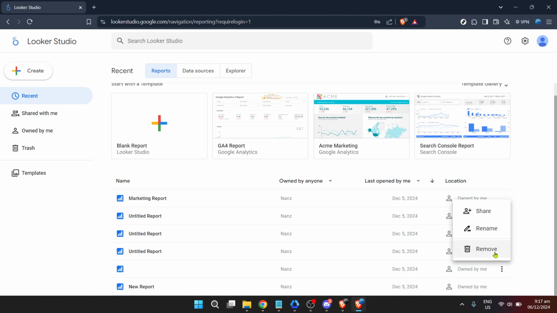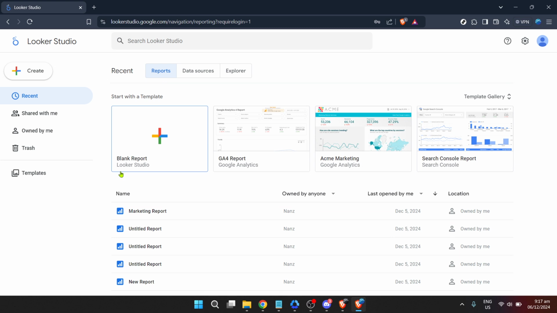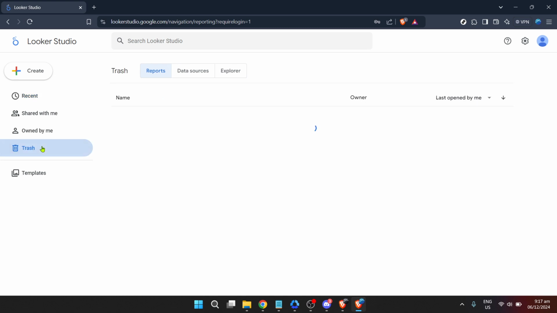When you click on the three-dot icon, a drop-down menu will appear. Here you'll see a variety of options, but the one we are interested in is Remove. It's typically accompanied by a trash bin icon, visually reinforcing that this action will discard the selected report. Go ahead and click Remove. A prompt might appear asking you to confirm this action, since deleting a report is irreversible and all the data or customization within that report will be lost forever. If you're sure that this report is no longer needed, confirm the deletion, and there you have it.